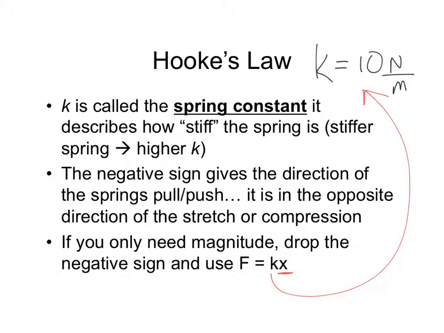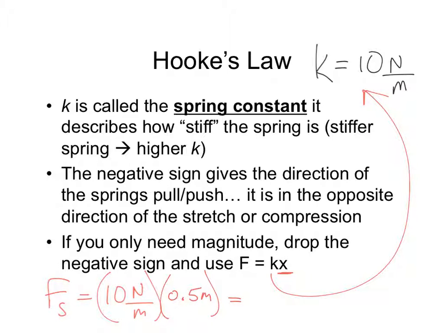So let's just say the force of a spring we want to find, and so the spring has a spring constant of, we'll say, like we did up above, 10 newtons per meter. So this is our spring constant, 10 newtons per meter, and we multiply it by x, or that is our displacement, which is measured in meters. So and we only displace it maybe a half a meter. Okay, we stretch it or compress it 0.5 meters. What happens right there?